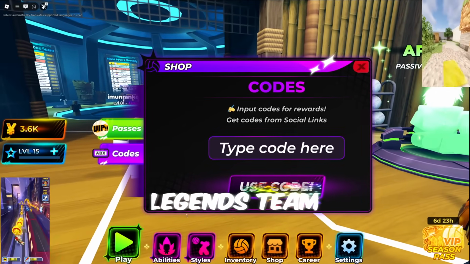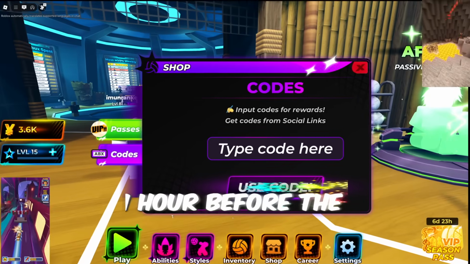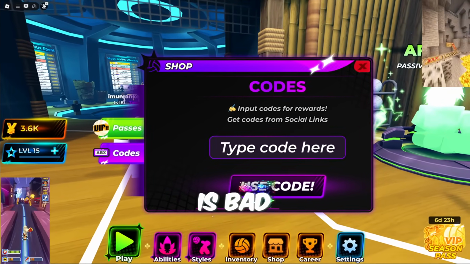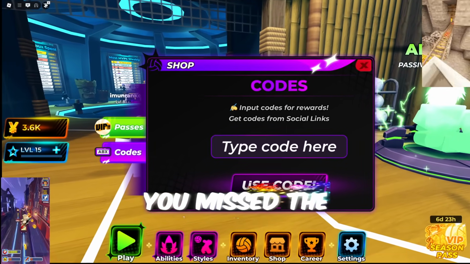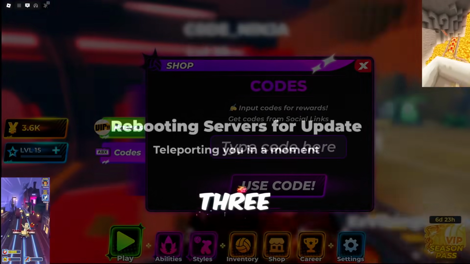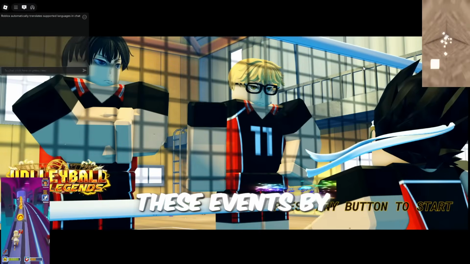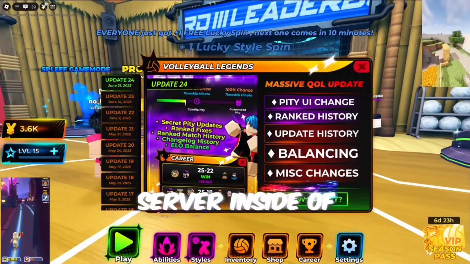They also did a massive lucky spins handout 1 hour before the update dropped. If you missed that, that is bad. I'm sorry for you, okay? I'm just sorry for you that you missed the lucky free spins gift out. You can actually get these events by joining the Discord server inside of Volleyball Legends.